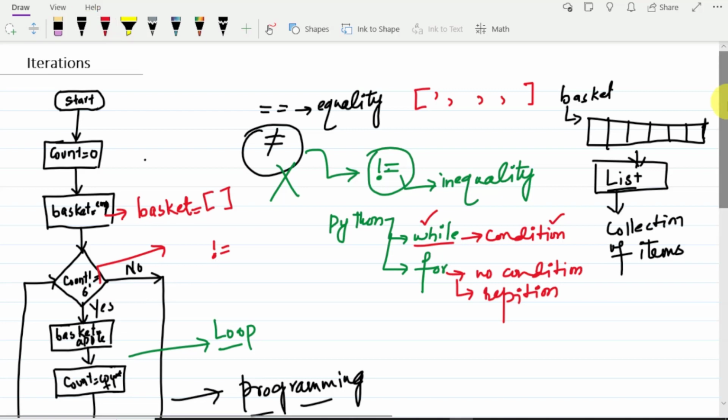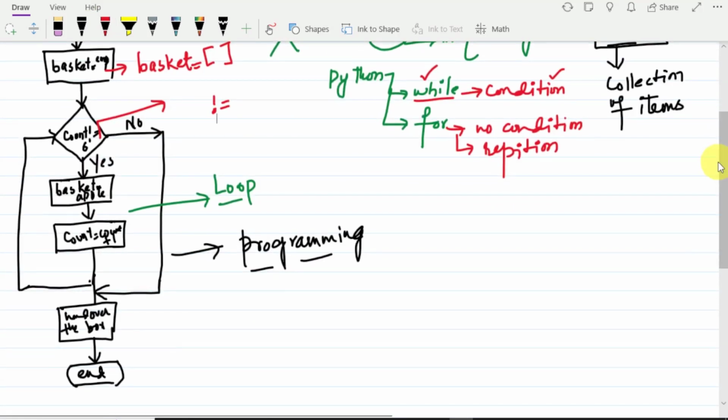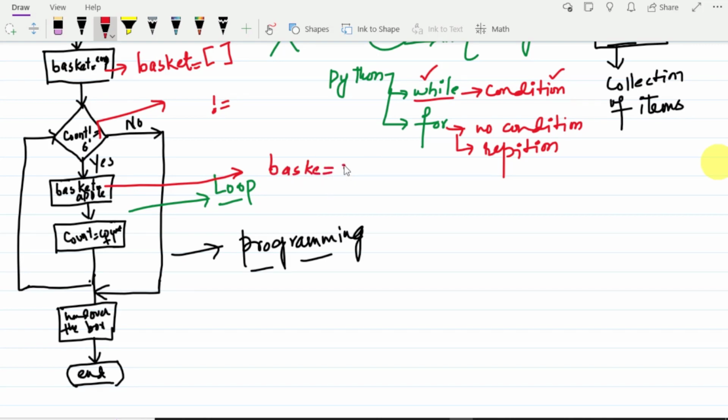Another thing worth mentioning is how I would put an element inside the basket. If the basket is assigned an apple, this apple is a string, not a number. So what is a string? We have two or three types of data types. The first one is the numeric data types, in which I can have integers and floats.